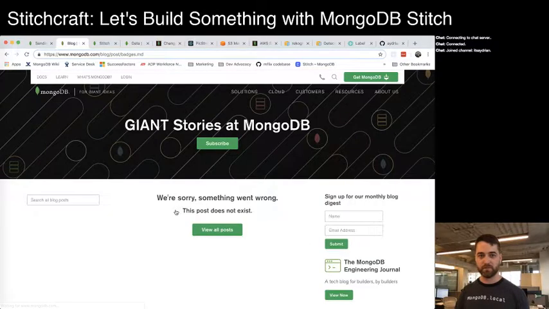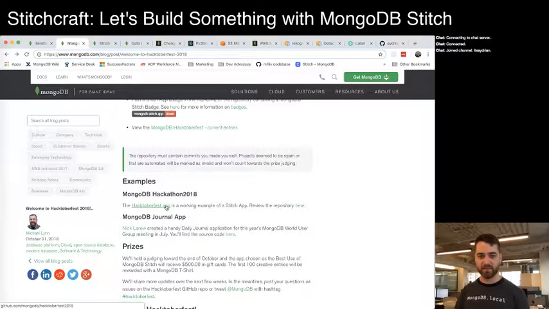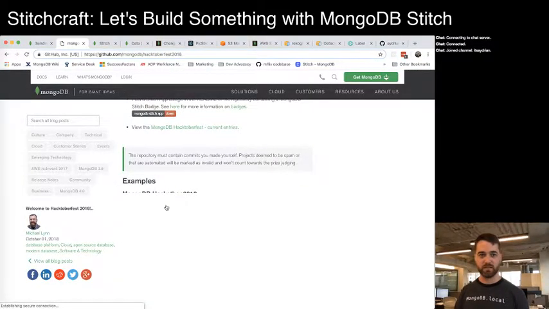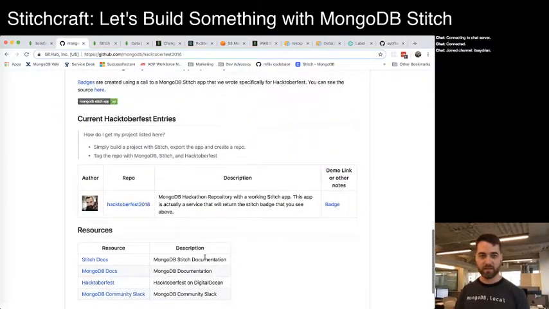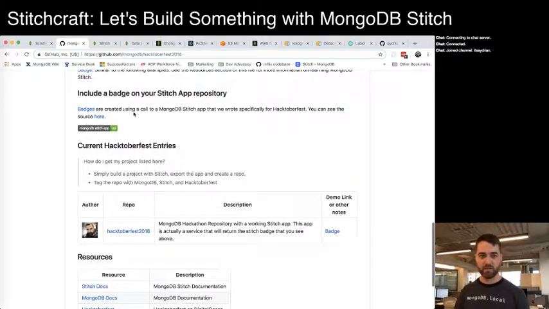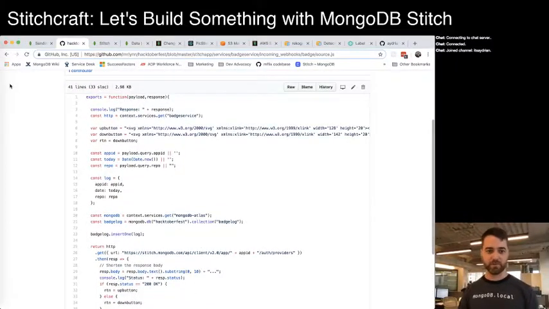So let's go here. Oh, so that didn't copy over right, but it is inside the Hacktoberfest app. So let's go ahead to the Hacktoberfest app, and it will talk about the badge. So you can see the source here. Oh, that's the source.